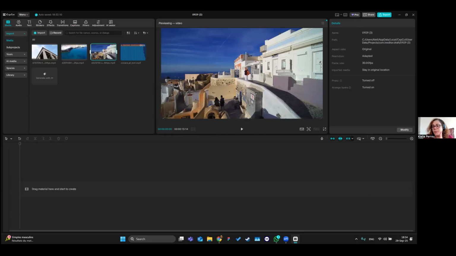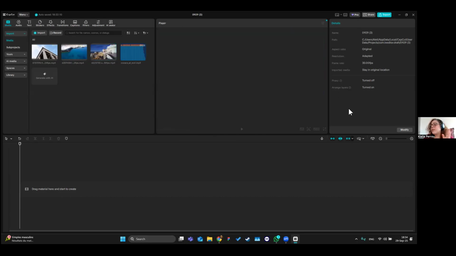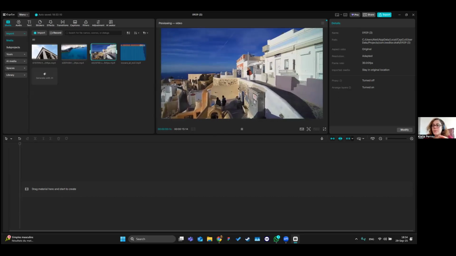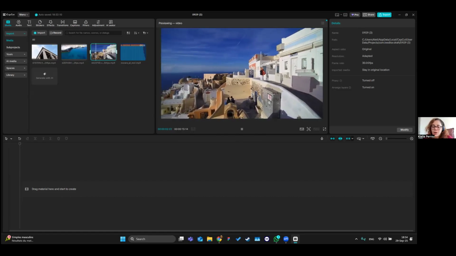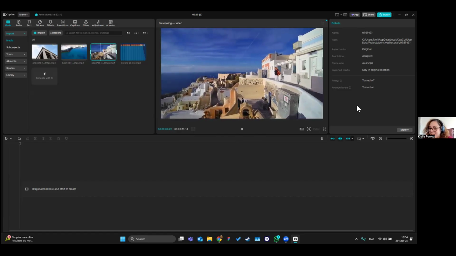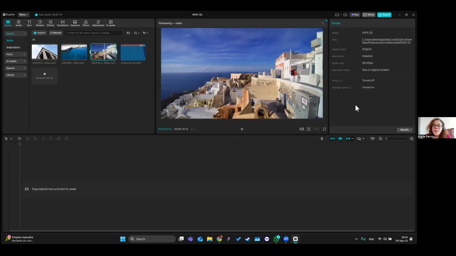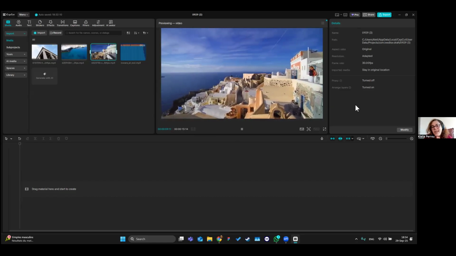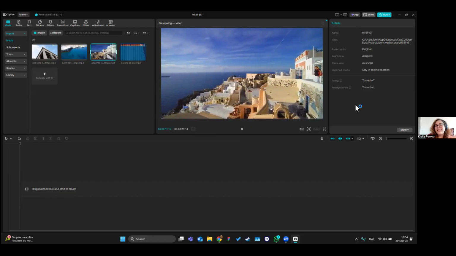This little panel changes throughout the editing experience, because it gives information based on what we have selected.